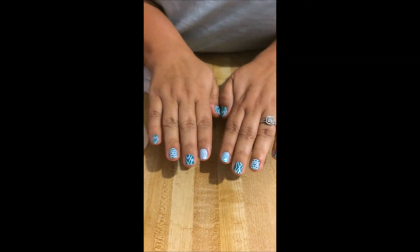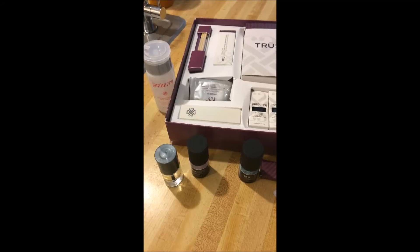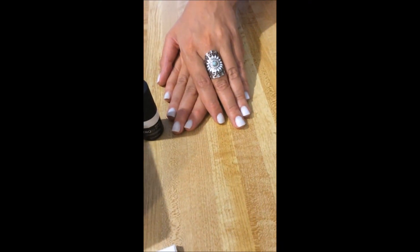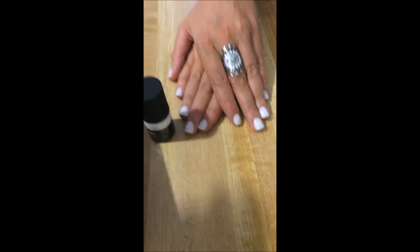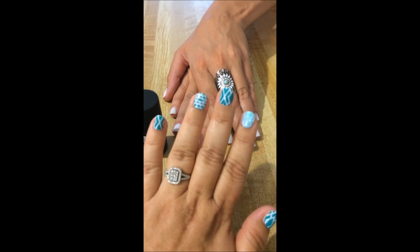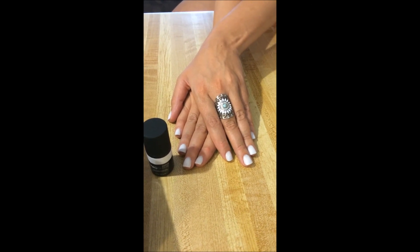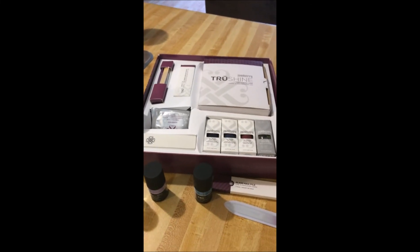As you can see, I spiced up my nails. I hope you guys liked it. We also did my friend Cynthia's nails in the color called Porcelain — sometimes you can just go with that basic, classic look. She has the prettiest hands. Or you can spice it up. If you have any questions, Kristen's going to be answering those after this video. I hope everybody's going out to buy the True Shine. I just love my kit and everything that's in it. Thanks for joining me, have a good night.